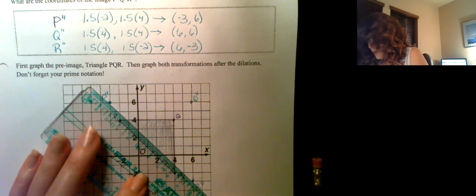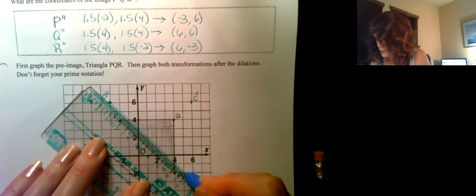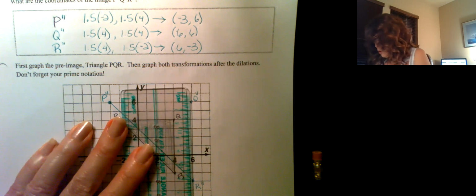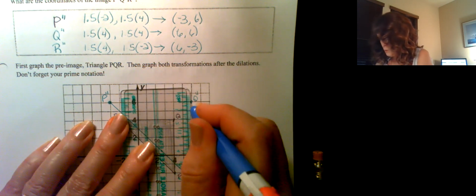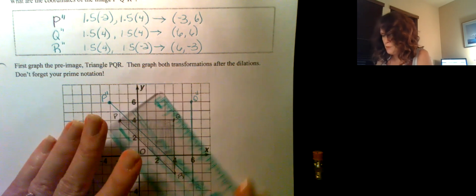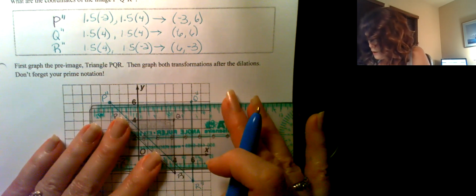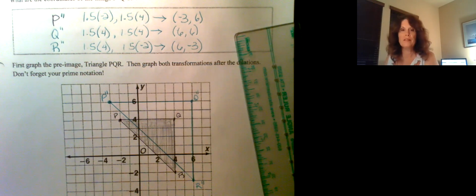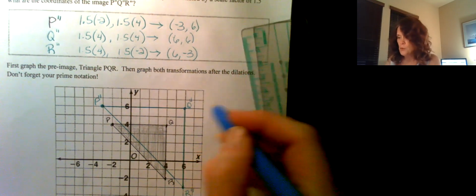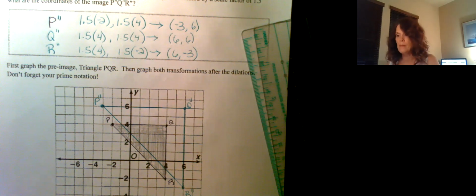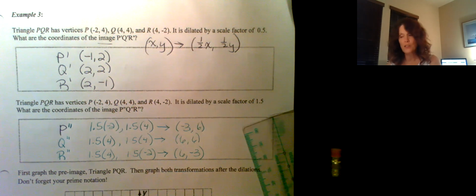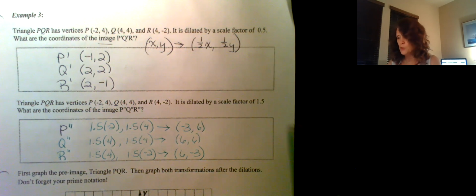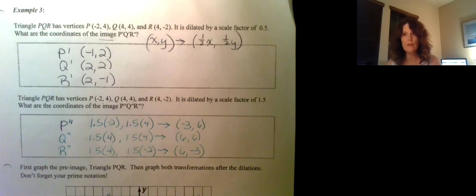And you know, we haven't had probably a lot of transformations where there was this overlap. It's totally normal. I know it might feel weird to draw on top of these other images, but it's okay. This is why we probably want to do some colors though, right? So we can see them a little better. So this one was 1.5 times bigger. Let's go back and do this one, which was half. So dilated by half means it was a reduction. It's going to get smaller.